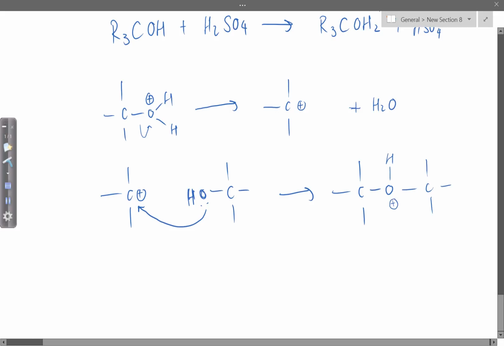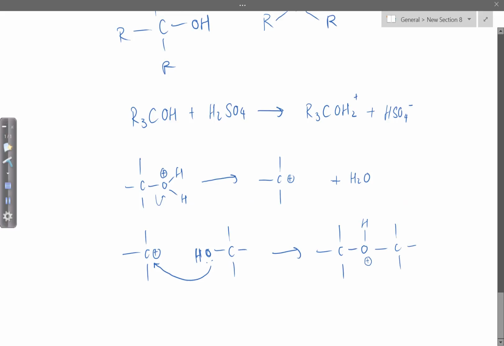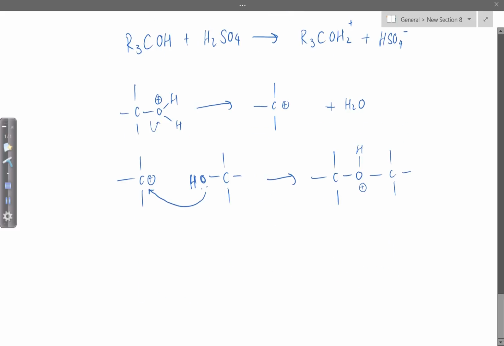But now I have a positive charge on this O. Same thing, conservation of charge, before and after. And the last step is a deprotonation. Remember, I must obtain my ether product, which is this. And in order to obtain my ether product, I'm only one step away. I have an ROR. I just have to remove this, right?